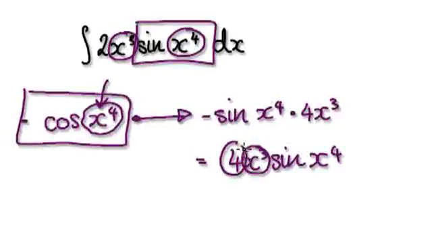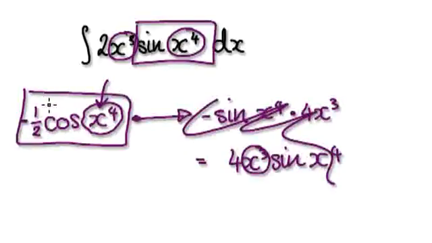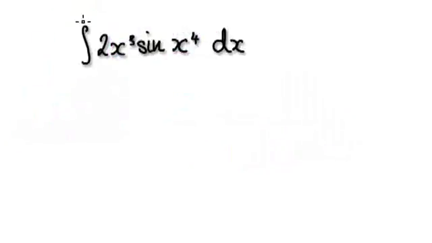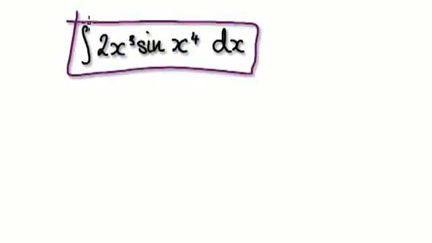Now we need to make the adjustment. We need to change this 4 to a 2. So make the adjustment to our initial guess. So this would be our adjustment here. So now when you differentiate this, it would give you this. So this has been our normal routine of integrating this.